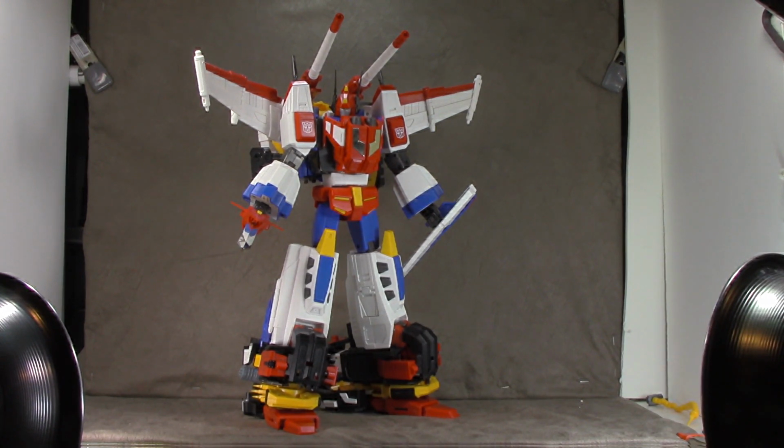But let me put it to you like this, outside of that, and even with that problem, I'm fine with this. Let me put it in perspective for you. If I could buy this prototype of him right now, I would. This thing is really good. There's a couple things that are problematic, like the thighs collapsing are a little too tight. Just little things here and there are too tight or don't move smooth enough, or anything that involves the feet, connecting the nose cone to the jet with the feet, all that kind of stuff is a little bit of a headache, but it's pretty great. It doesn't have a lot of paint, but neither does Star Saber, so it matches up well.